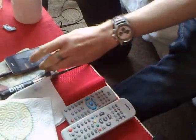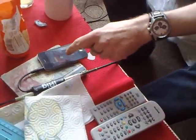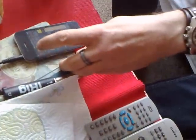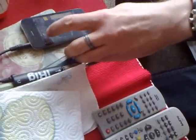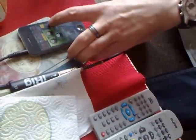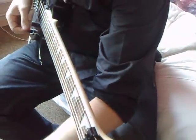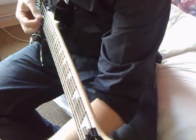That's the lead stuff, and then we can go back to clean, and then we'll change it to noise filters on. Go to, what should we go to? Chorus, see what that does. Bring up the sound a bit. Oh dear, that's a bit high. That's nice. Yeah?